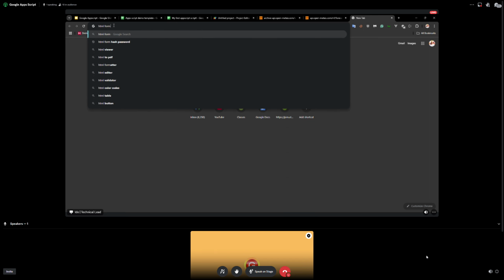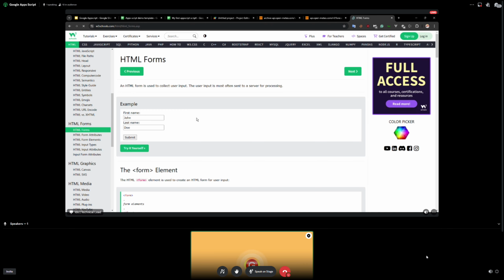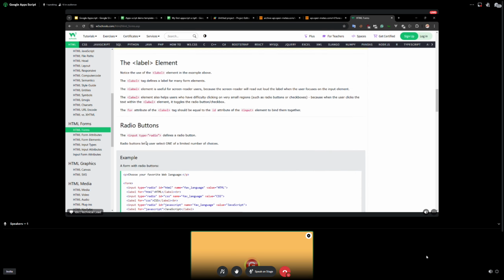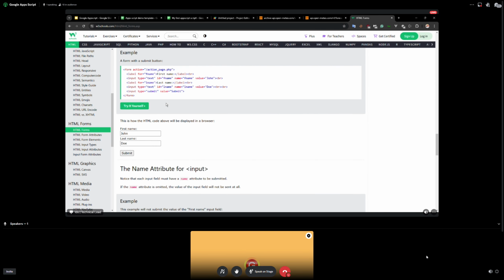HTML forms. They probably have an example here. Yeah, so for example, if I had the form here and I looked at the code, you'll usually see it submits to the server with a POST request. So usually it does an action. So usually you can just call this directly with code, with a POST request or something like that, and add these parameters and stuff. So you don't need to click a button. You can find what that button does.